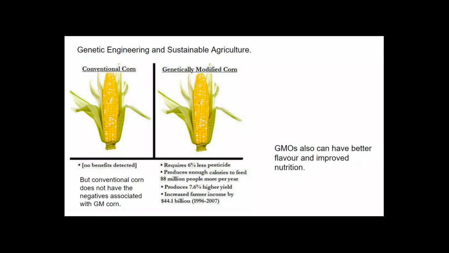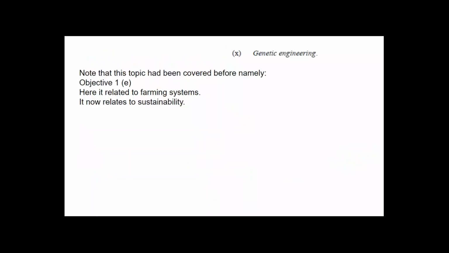To have more productivity, in other words, you get more output from less input. And that makes it more sustainable because you're using up less resources. These two are kind of related. Increase in farm yield increases the farmer's income. And of course, one of the factors for sustainability is income. So that is one factor involved.